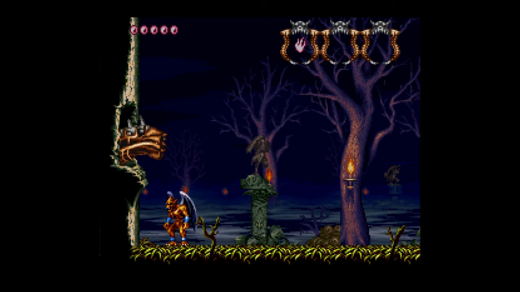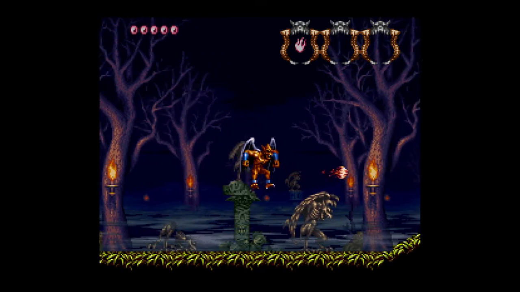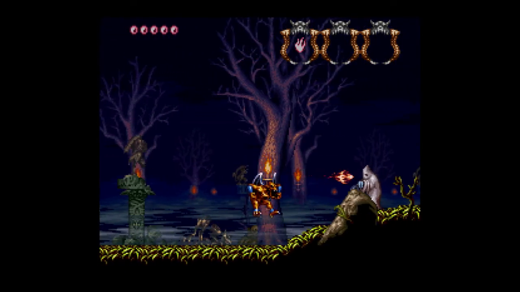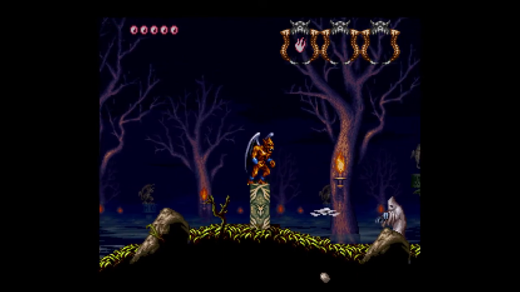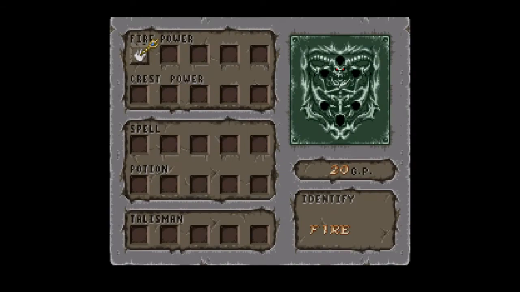We get our first max health upgrade. There we go. Now that little animation there is actually automatic, and it shows you that you also have this headbutt attack. Like this, you can break stuff in the background, which is kind of a cool little thing. Way to find secrets and special items and things like that. We do have an inventory. Here it is. Firepower, crest power, spells, potions, talismans, and the big crest on the right is kind of the goal here.